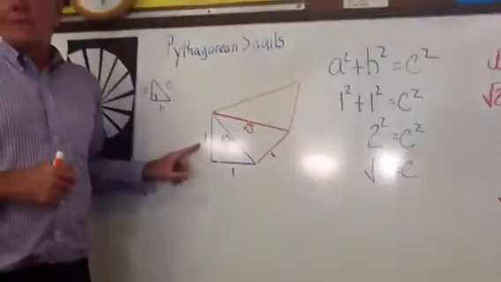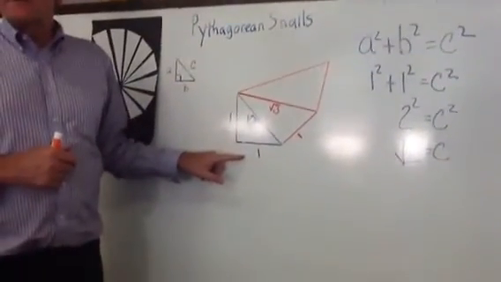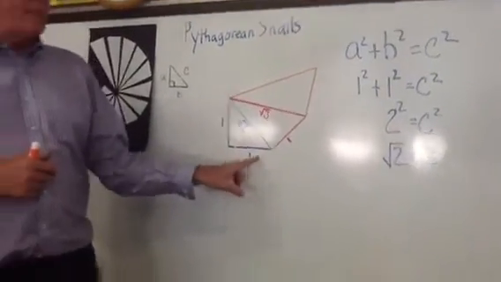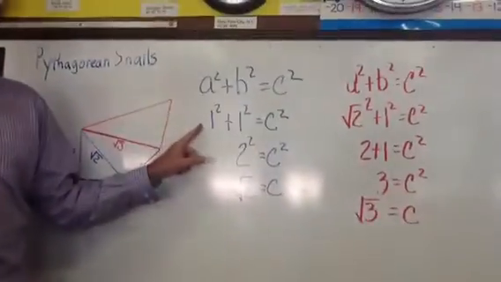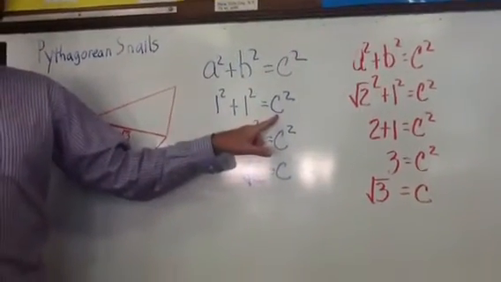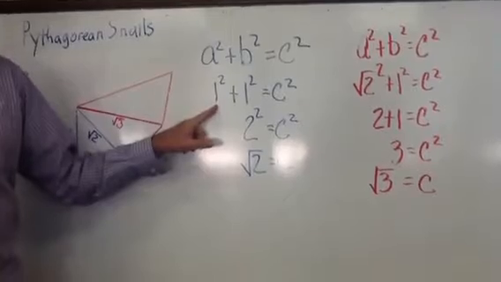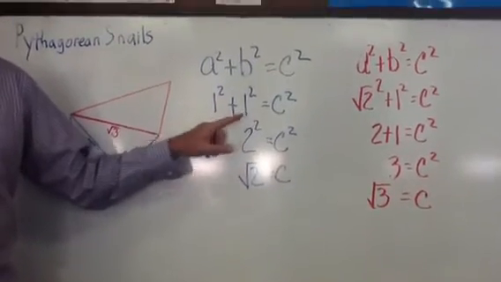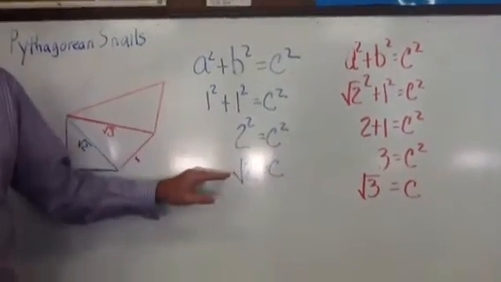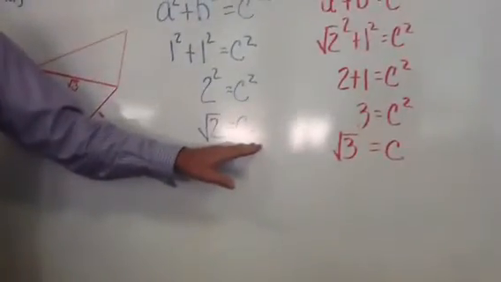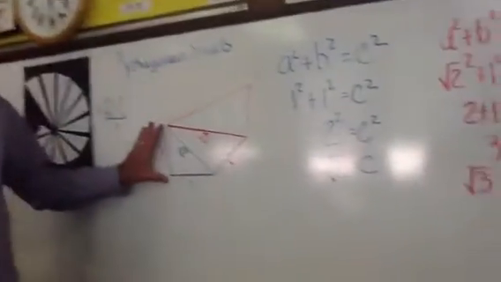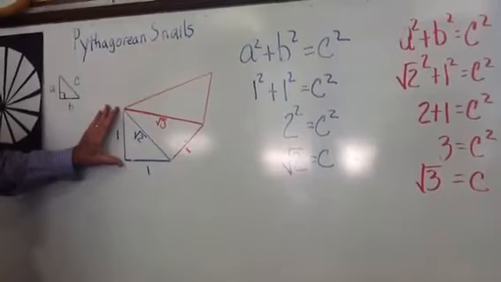The first triangle was an isosceles right triangle. Okay, if we consider this dimension to be 1 and 1, we come up with this formula. 1 squared plus 1 squared will equal c squared, or the hypotenuse squared. 1 squared plus 1 squared is 2. That will equal the hypotenuse squared. If you take the square root of both sides, you get the hypotenuse being the square root of 2. Okay, so that's represented by the blue triangle. This is where we all started.